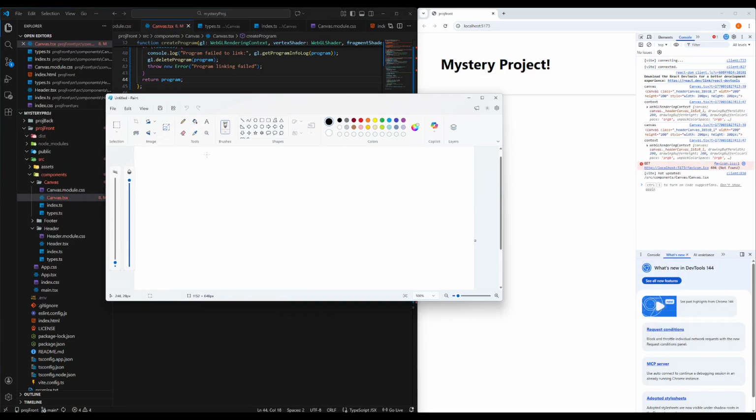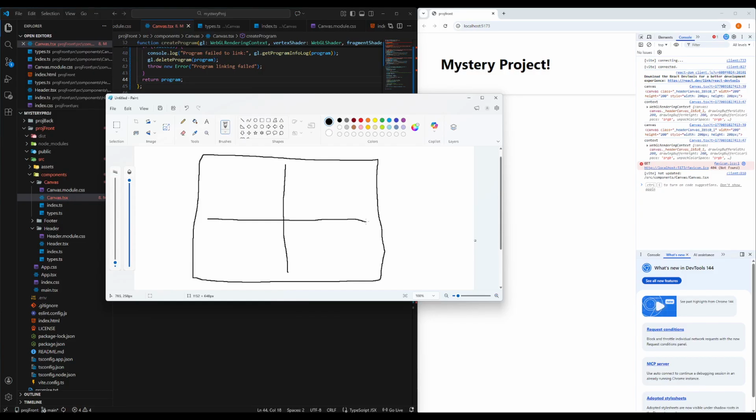So WebGL, it's a canvas like that. It has a y-axis and x-axis. So when we put the numbers 0.0, 0.0, it's here.